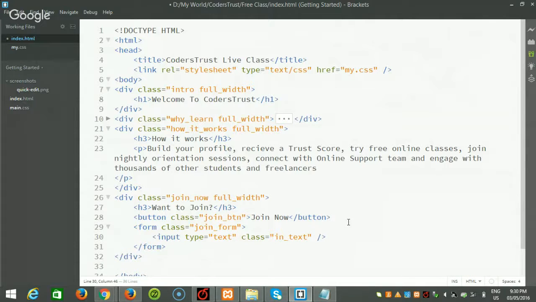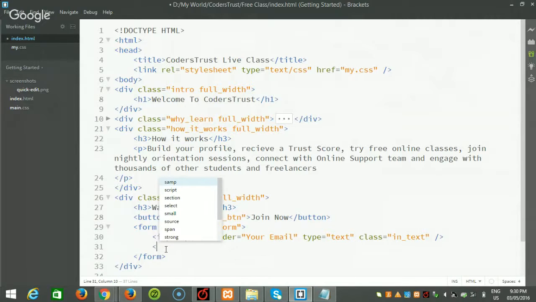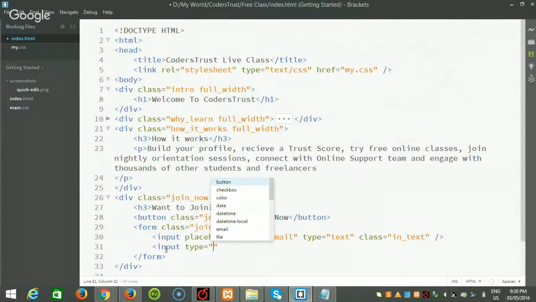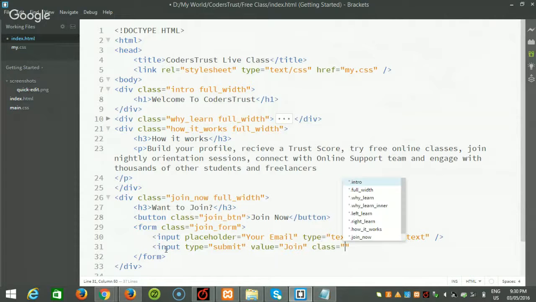You can use whatever you want. And finally, there is also a placeholder because I just want your email. And finally, there will be a submit button to submit the form. Okay.